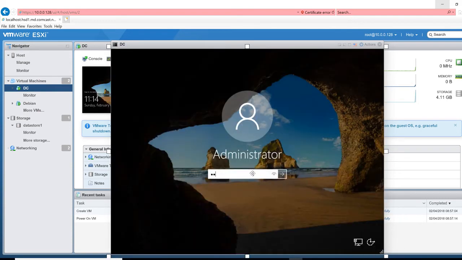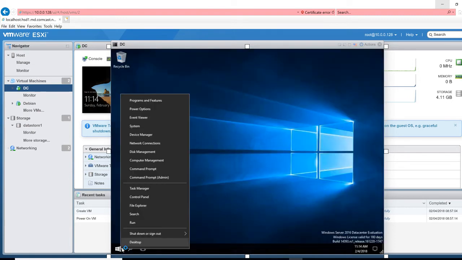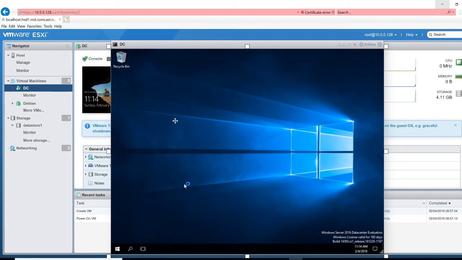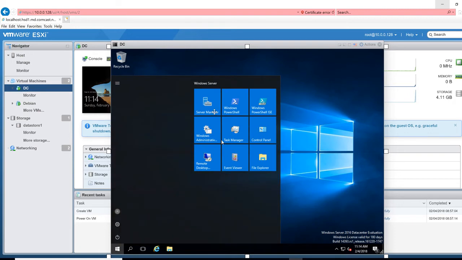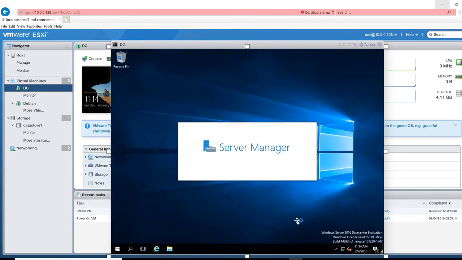Okay, we're back on and I'm going to go ahead and log in again. So now we're going to make this machine a domain controller after doing some setup. We're going to just wait for the server manager to come up. As soon as you start, the server manager will automatically pop up. You can also go from the start, but I'm just going to wait for it to come up. Here's the server manager. When you click on start, there are multiple other ways that you can get to it. We'll discuss that in our server course.